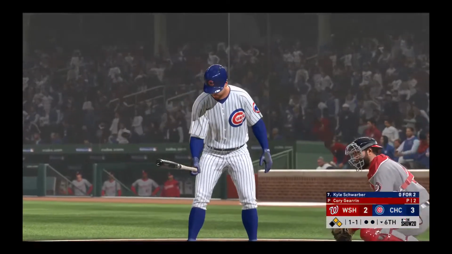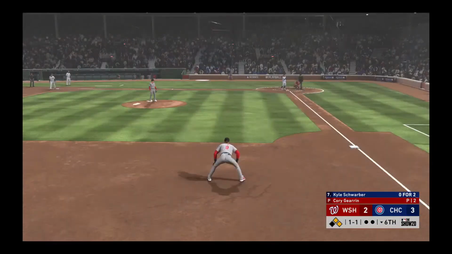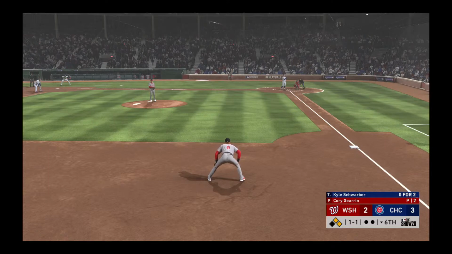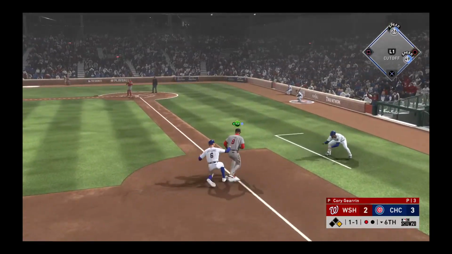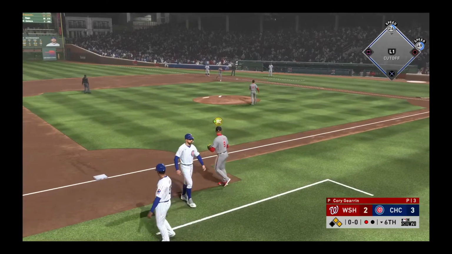So it's first and second now. Nobody out. And that'll bring up the left-handed hitting Kyle Schwarber. Hey, gotta hold him right here. On the ground to third. Reined in. Step on the bag for one. And they are not going to get him at first. He's aboard easily.